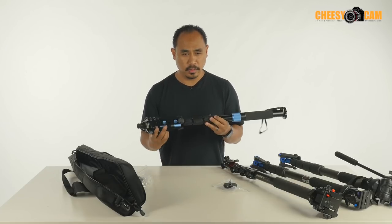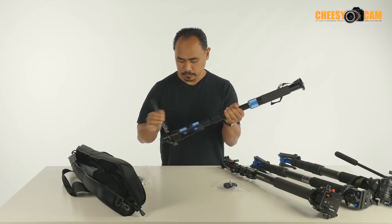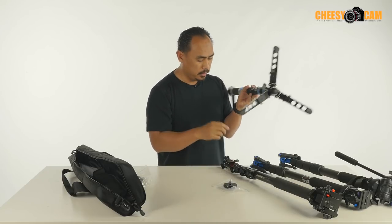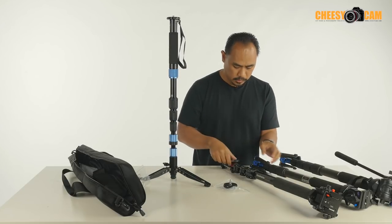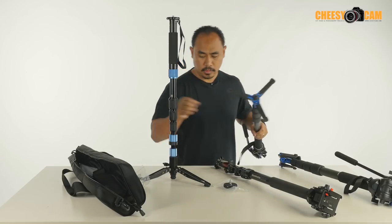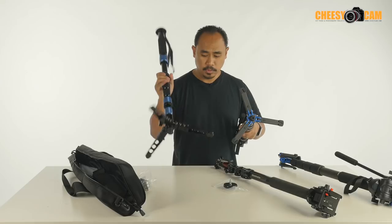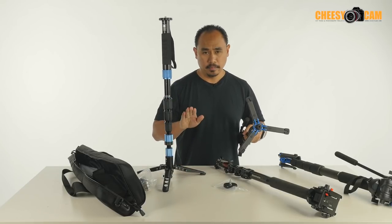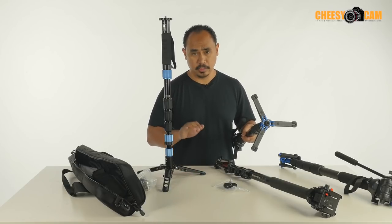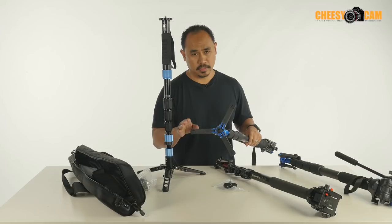So what makes this video monopod better than the others? First of all, the feet. The feet are amazing on this thing — just look at the size of these compared to the feet you'll typically get on the other monopods. This is the size difference, which is massive, so you're going to get a lot more stability. They say you can just place your foot right here and step on this, and it's designed that way so you can actually step on the foot while operating the monopod. With the others, it's not suggested that you step on the foot.